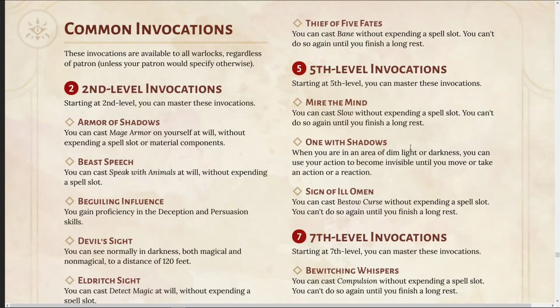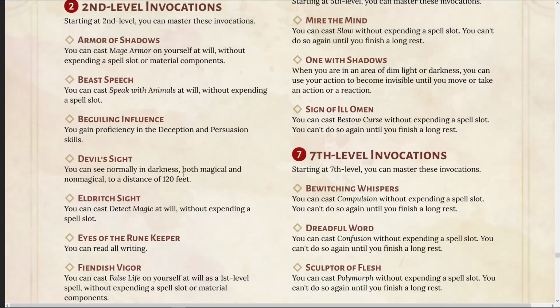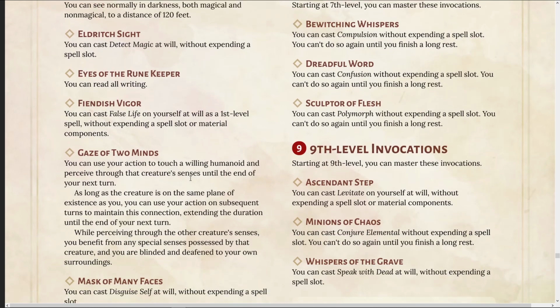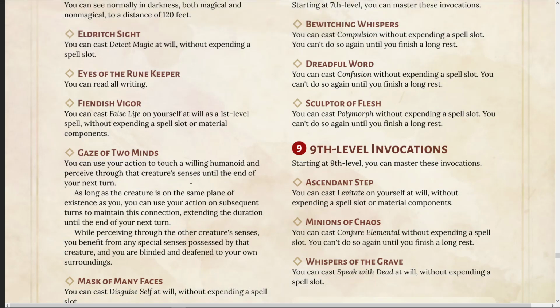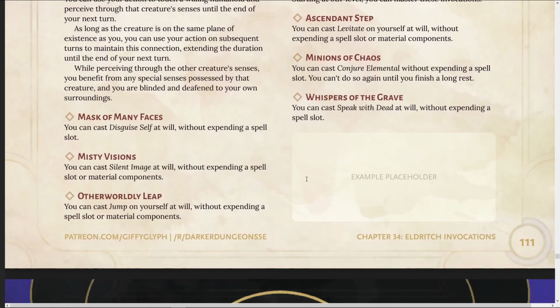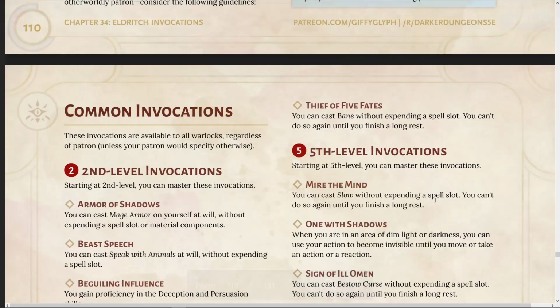All right. Common invocations. These invocations are available to all warlocks, regardless of patron, unless your patron would specify otherwise. Armor of Shadows. Beast Speech, Beguiling Influence, Devil's Sight. These all sound familiar. Eldritch Sight, Eyes of the Rune Keeper, Fiendish Vigor. I think that would be very good in this very dangerous campaign. Gaze of Two Minds. You can use your action to touch a willing humanoid and perceive through their senses. Blah, blah, blah. Mask of Many Faces. Misty Visions. Otherworldly Leap. And Thief of Five Fates. Bane without using a spell slot. Ah, but you can only do it once per long rest. That's not great.